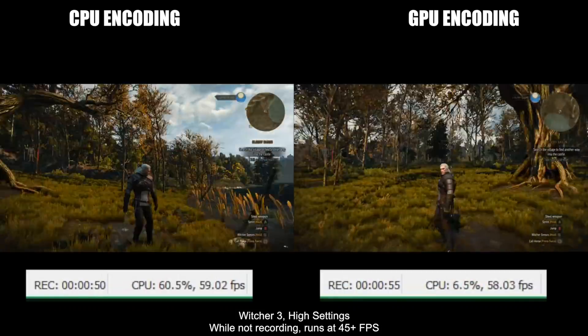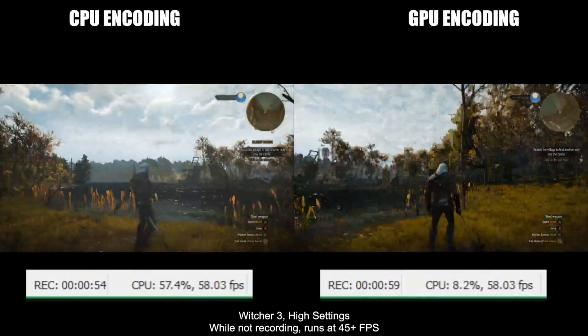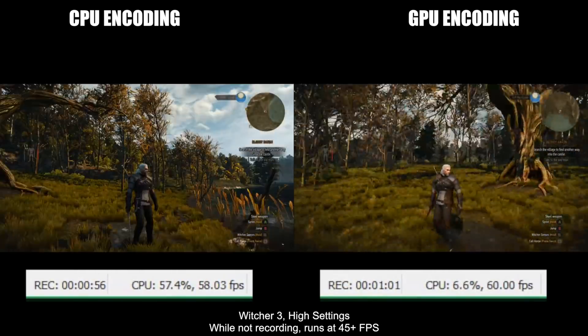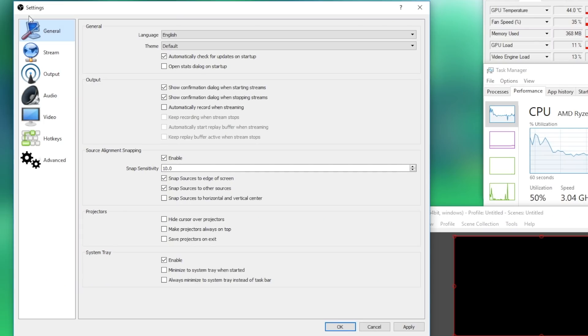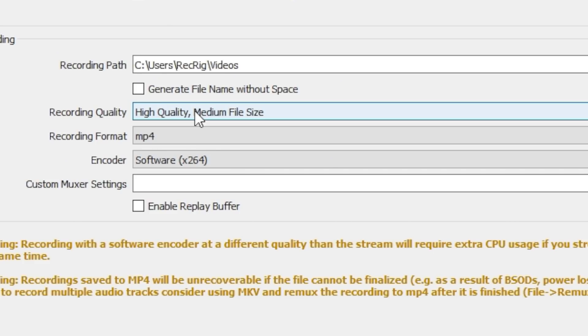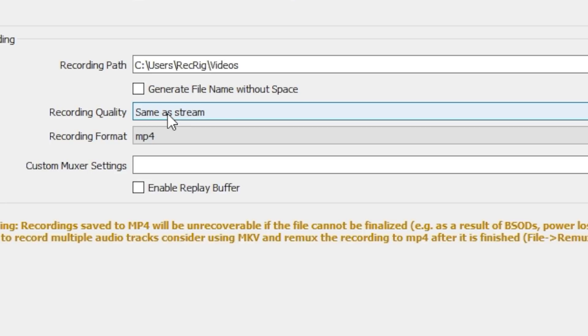Builds with much more powerful, higher-end CPUs will have enough room for video encoding and the game without much worry. So experiment and see what works best for you on your machine. You can test this by setting OBS to record locally using the stream encoder. That way, when you re-watch the video you just recorded, you can see exactly what your viewers see, so you can do all your testing without having to actually go live on Twitch or whatever.